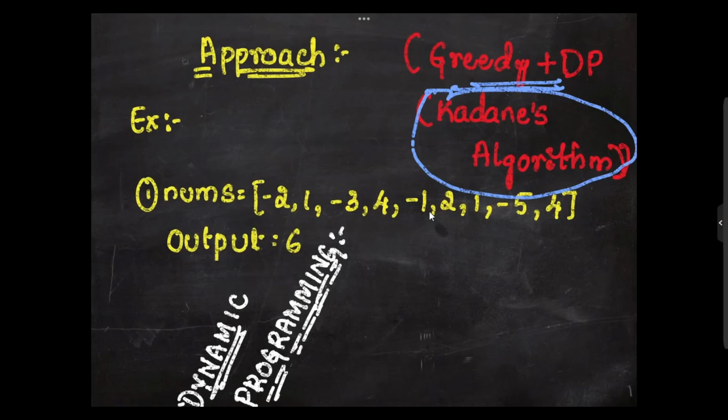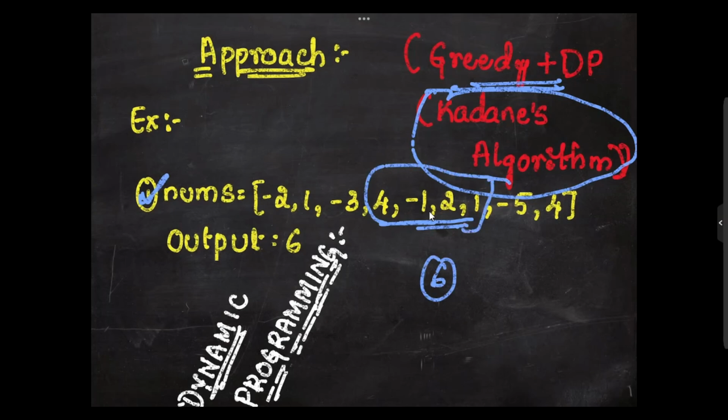Let's come to the first example here. So I have considered the same example, the first example that they have given in the question, so that it will be easier to understand. In this case, we have to go with the maximum possible sum of any contiguous subarray. So here in this case, we went with 4, -1, 2 and 1. This will give us 6 basically. So this we are considering.